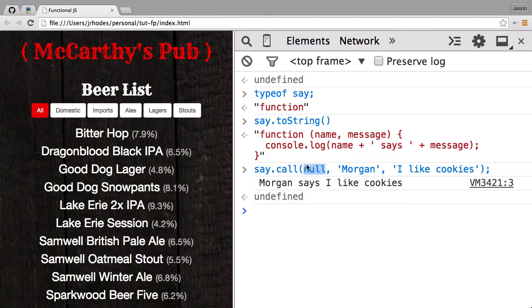So this is a really quick overview of what functions are in JavaScript, and we'll be using a lot of these features of functions throughout the rest of the course. So if it's not totally clear, or if you're a little bit confused about why we mentioned certain things, just hang in there and we'll get to it.